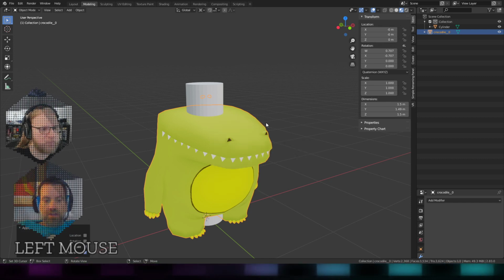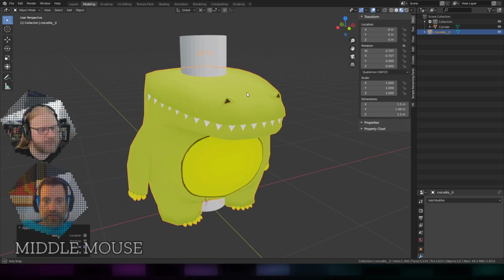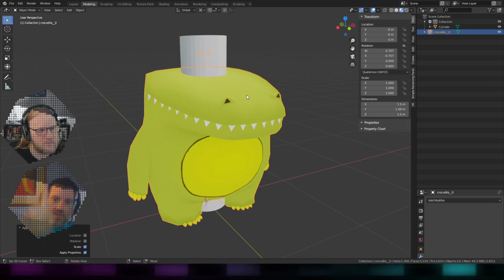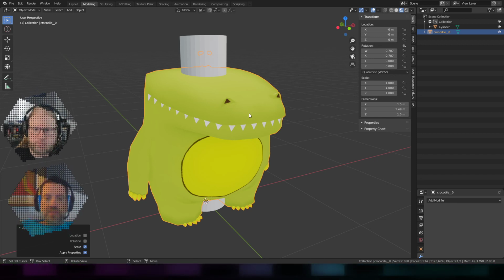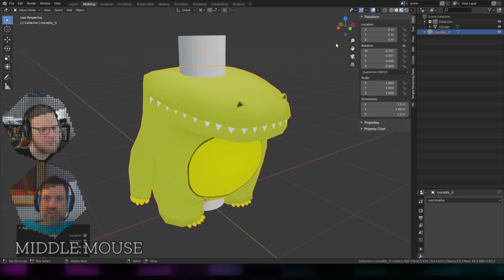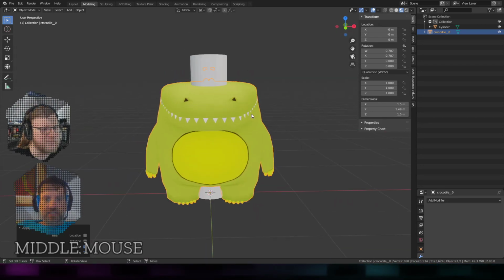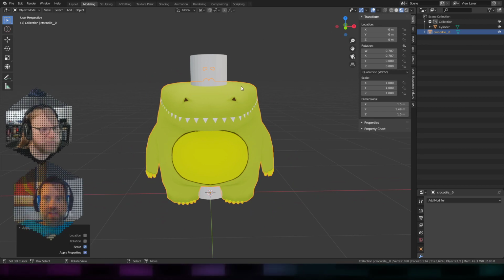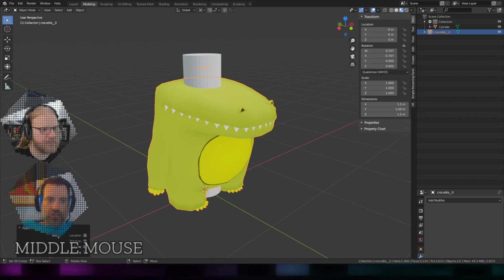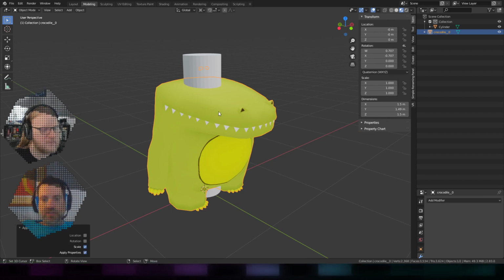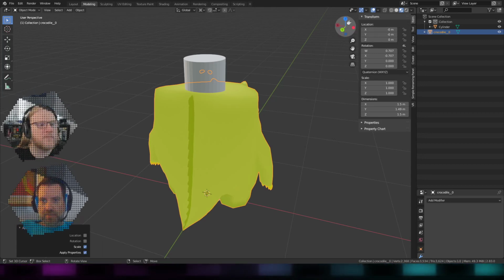Boom. Another thing to be aware of is that when you create an avatar, Blender is a Z up app, so the Z direction is up and down. You want to make sure that your avatar is facing, like if you're staring at your avatar from the front, looking at your avatar, then the positive Y direction should be going away from you. In other words, the avatar should be looking down the negative Y axis, and you can see that up here.